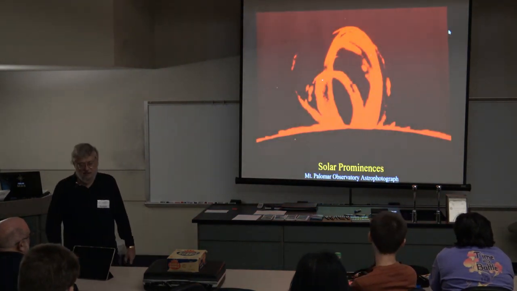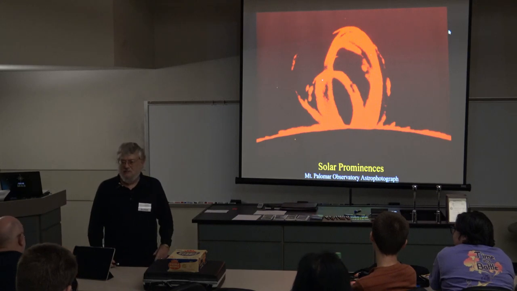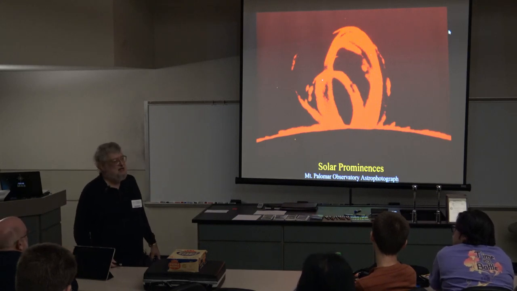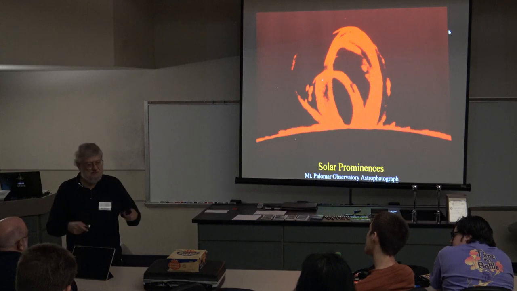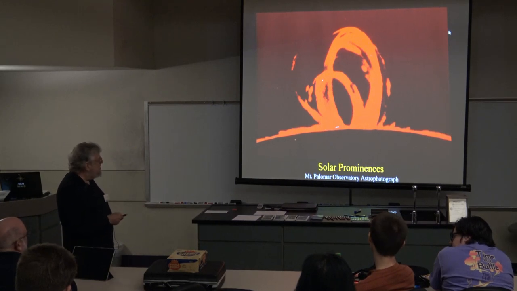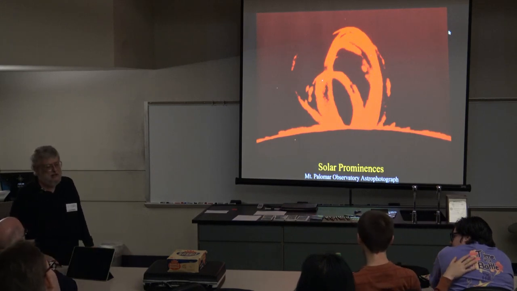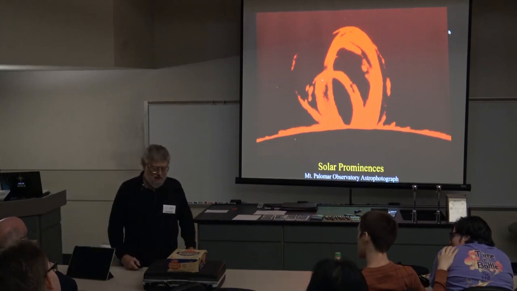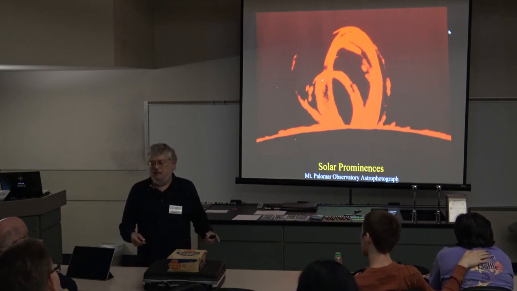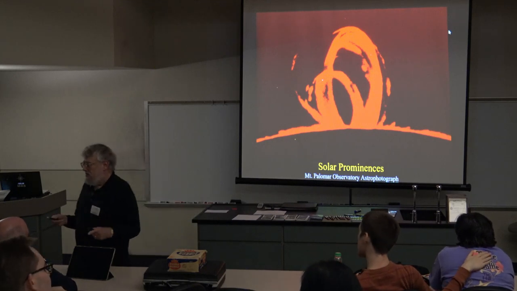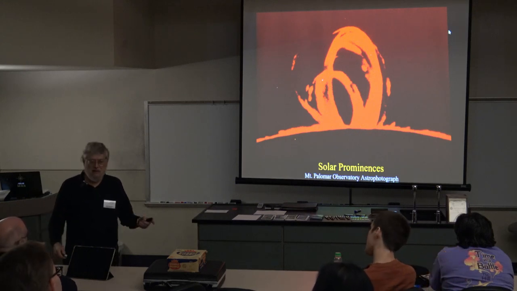Prominences are definitely features on the sun that are worth looking at. Some of us have the ability to see them on any clear day. Others have to wait for a total solar eclipse for the moon to block out the sun, leaving only prominences near the edge. They are associated with sunspots. Now, sunspots are as a result of the magnetic fields going on within the sun. Just backtracking just a little bit, the sun is made up of charged particles. The temperature in it is so high that you have nuclei with positive charges and free electrons floating around, not really attached to their atoms anymore. We call that a plasma.